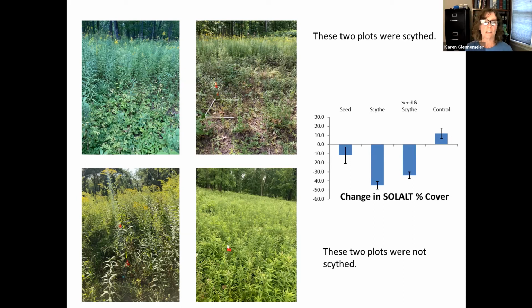We did not find any significant change in floristic quality, number of species, or any of the other measures of quality yet. I'm not sure anybody expected it to immediately show up a year later anyway, and it's been a drought year. So what we hope to do is continue monitoring to see, with cutting it twice in 1 year and not cutting it ever again, how long does the Solidago stay knocked back? And will we start to see some of our seeded species come up, and will they come up more robustly in the areas where we've also scythed?